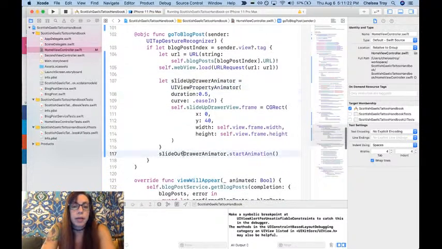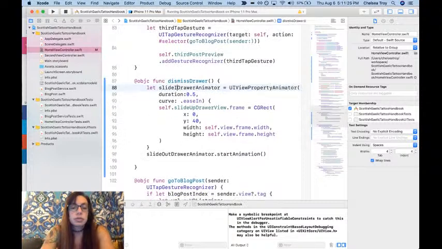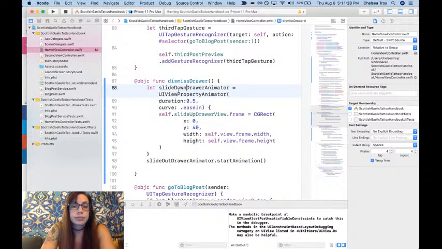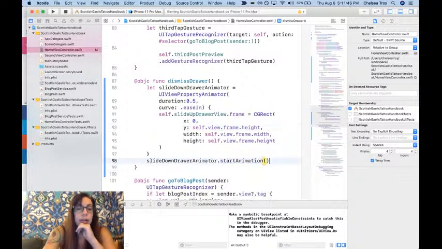That's going to be clearer, I think, than out and in. Down. And this time it's going to be that amount again. Alright, let's give that a try.